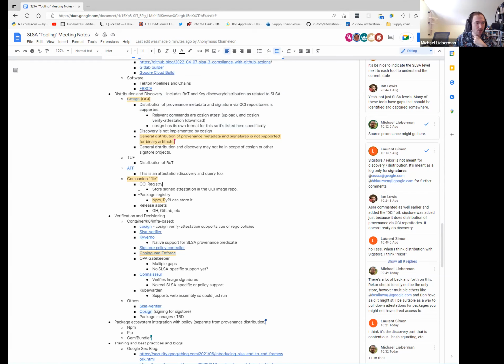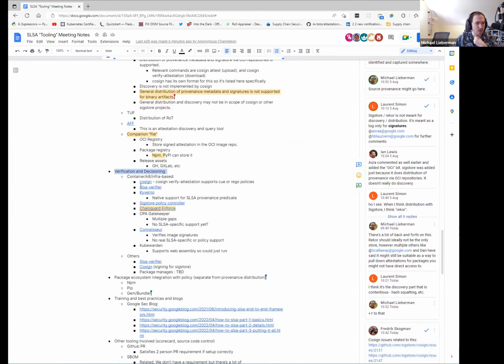For the verification piece, I know there is a good deal of policy managers, or sorry, admission controllers, policy managers that are starting to do these sorts of things, and a lot of these can arbitrarily read JSON. So you're just like, okay, great, I have an attestation. Here's the list of trusted builders, and assuming the person on the other side is not lying to me, if I see that it was built with this builder and I trust it, okay, that's something that I include.